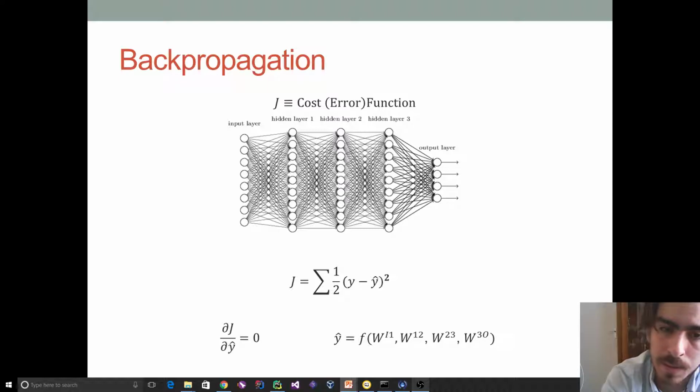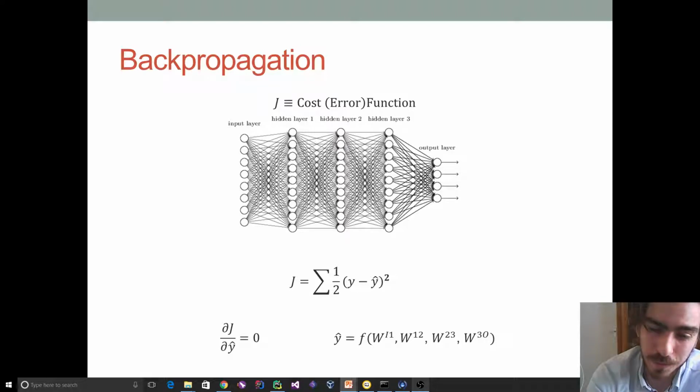So backpropagation, which I mentioned in the first video, is the method by which we train the neural network. It's one of the methods that we train a neural network with. And the idea is that we can define a cost function or an error function, which is typically the sum of 1/2 times (y minus y hat) squared. That's one type of error function, where y is the label value and y hat is the output value of the network, right? And the idea, if you're familiar with calculus, is we just want to minimize that cost function with respect to the neural network output, right?